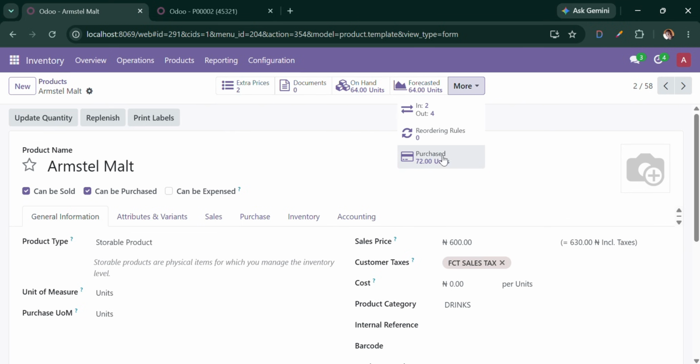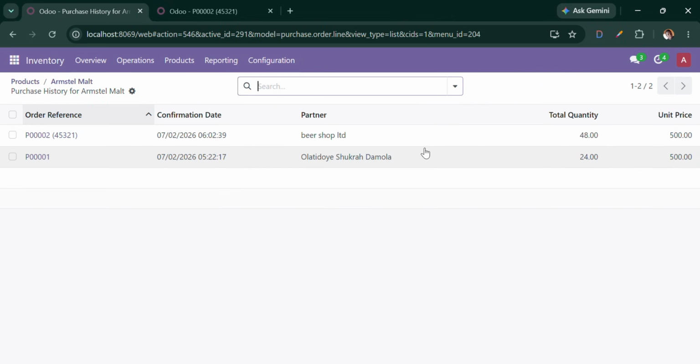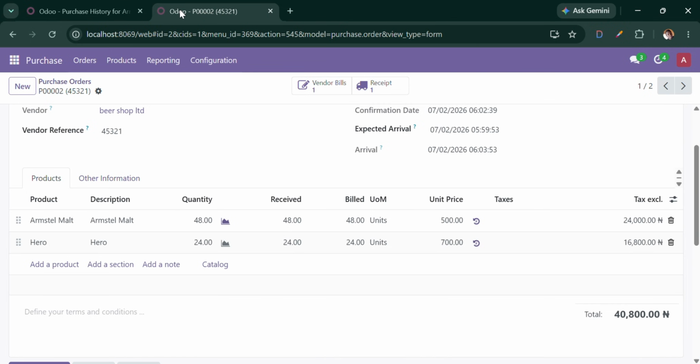Click on more, and you can see that these are the purchases. You click to see how everything comes in. You have done 2 purchases, and this is what we have done so far. So this is how to track and see how every product is properly received in your Odoo system.